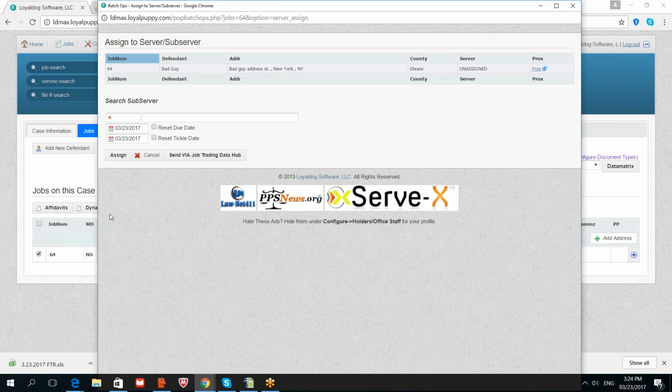And I think we have created James as a server. I'm not sure. Let's just find out. Oh, yes, we did. So you can create James, or you can click James as the server, and then you can click assign. You can place in the dates here when it should be served. So let's say serve on the 25th.